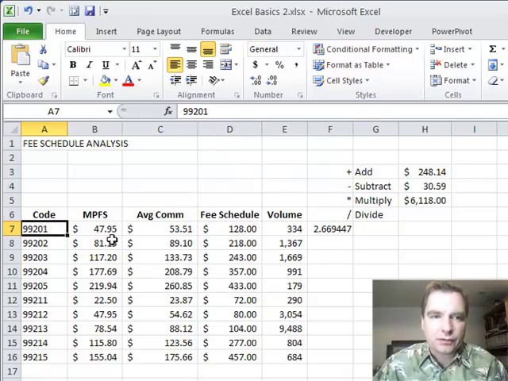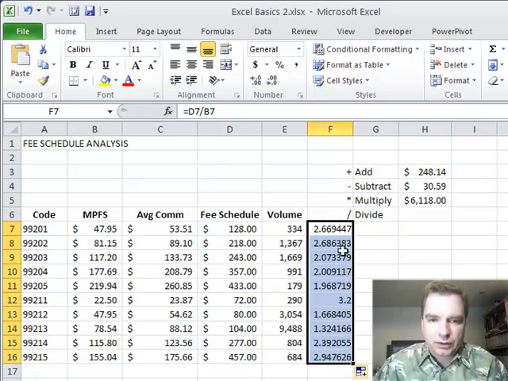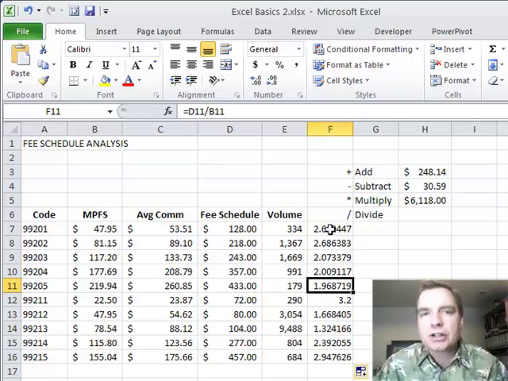Well, let's click on that one. For that code. And then if we copy this down, we can see, all right, for this one, 3.2, for that one, 1.96. We can format, we can do a bunch of things to play with these numbers, but that's how to divide. I put divide over here instead of over here. Hope that doesn't mess you up.